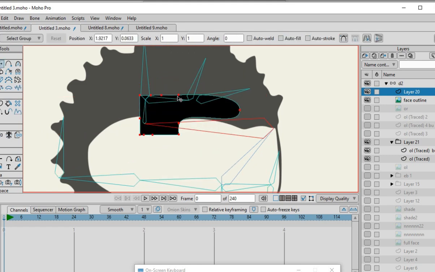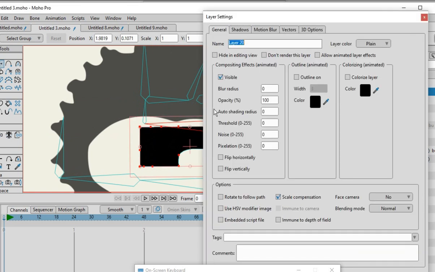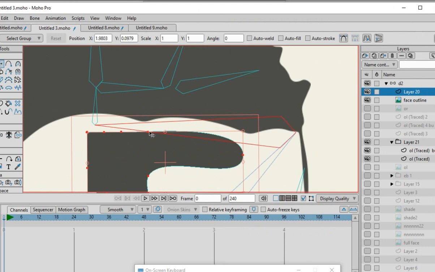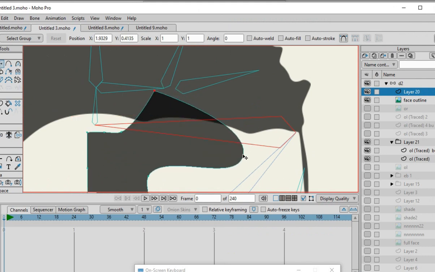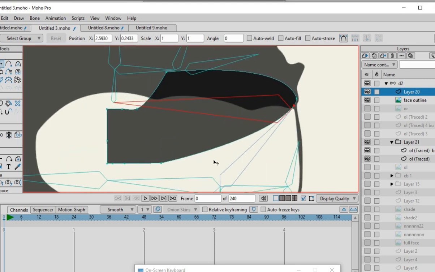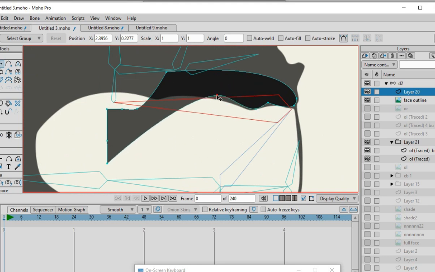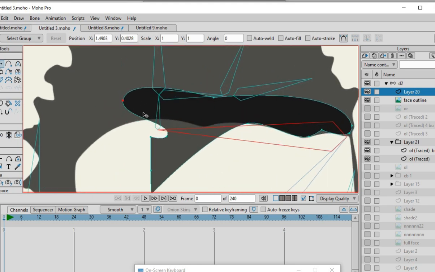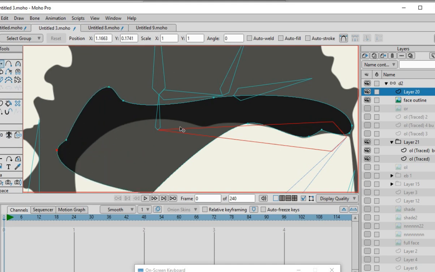If you wanted to copy this piece or match it up, and anything behind it doesn't matter because it's all the same color.